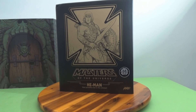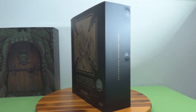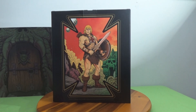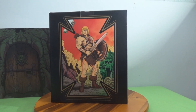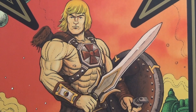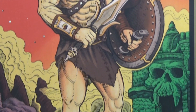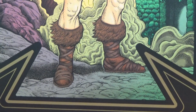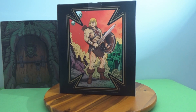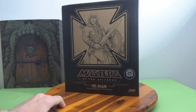There's He-Man, Masters of the Universe, and there's the sticker from Mondo to verify it is the exclusive edition. The exclusive is no longer available from Mondo — the regular edition is — and you can also get the regular edition on Sideshow. There's a fully painted version of the art from the front. When Mondo does an exclusive, the window is typically about 30 days and it's only a five-dollar difference, so I was like, yeah, I'll pay an extra five bucks for the exclusive.